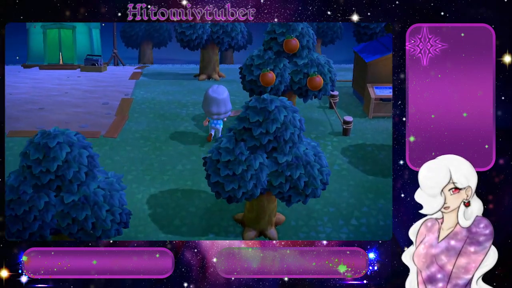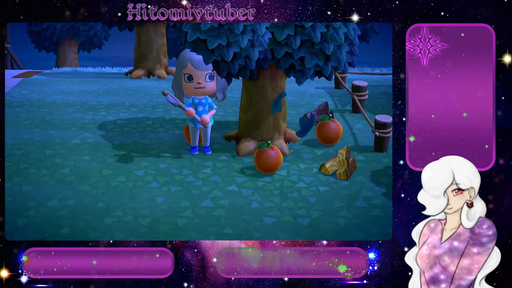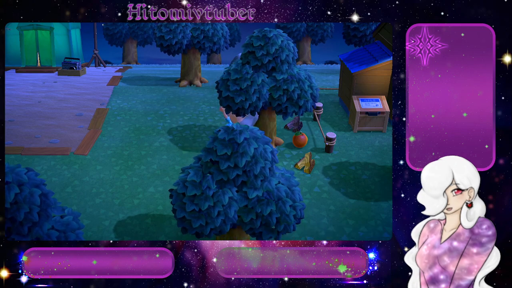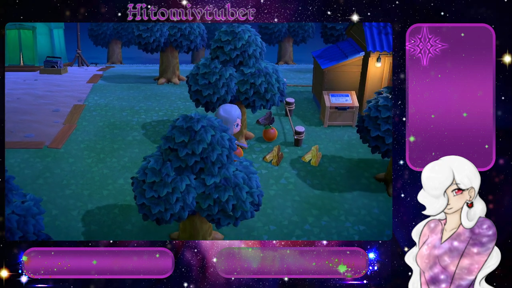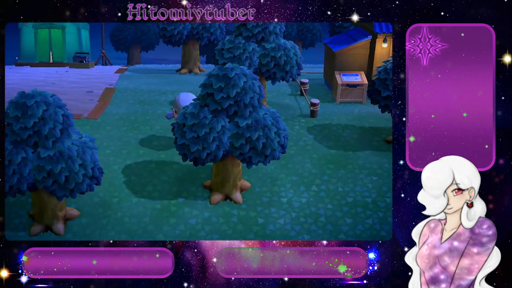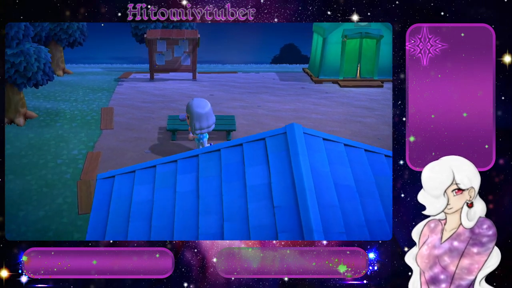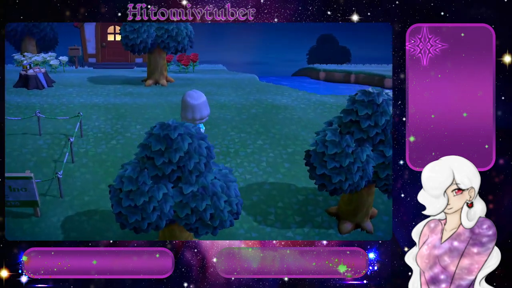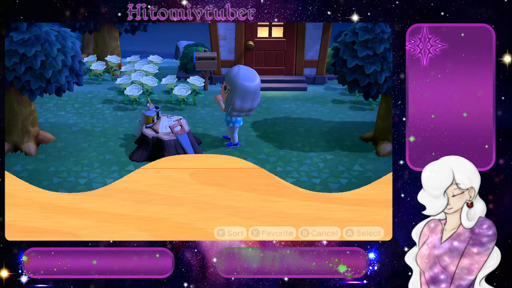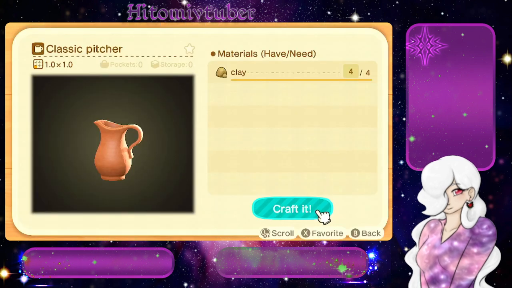Aim the butt to get it. There goes the first one. I had another one prepared. Go make the pitcher for the birdhouse, and I do not want to sit down. For the birdhouse and the pitcher. Classic pitcher. Or what?